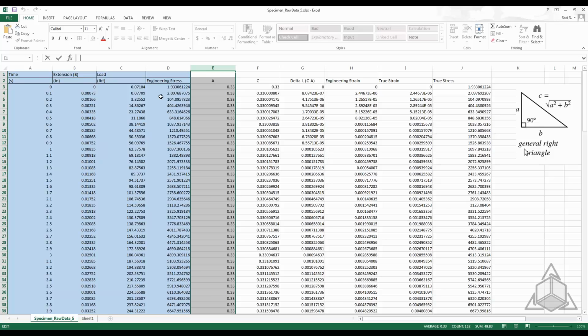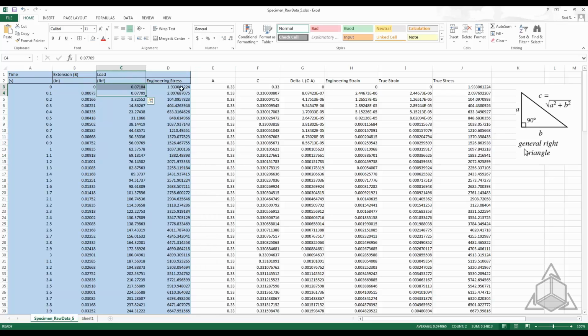Once we have our load, I was able to calculate the engineering stress. The engineering stress here shouldn't have been in the blue. It was calculated using the load and the surface area where the load was applied. Having calculated the engineering stress, that will come back into play when I transfer that into a true stress, which is what is required for SolidWorks Simulation. Now, the mathematical part of this is to get to your engineering strain.